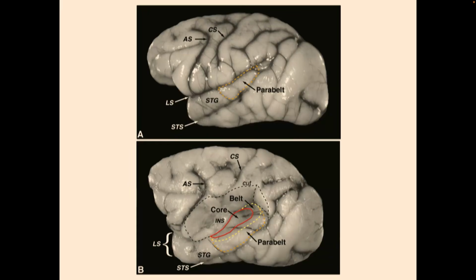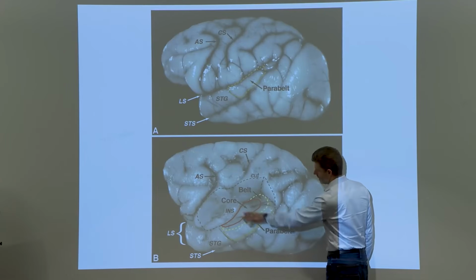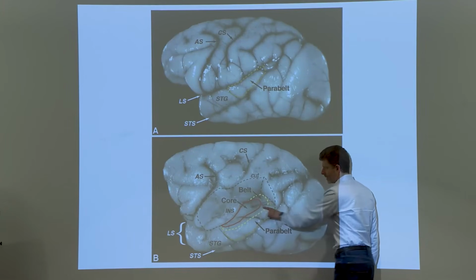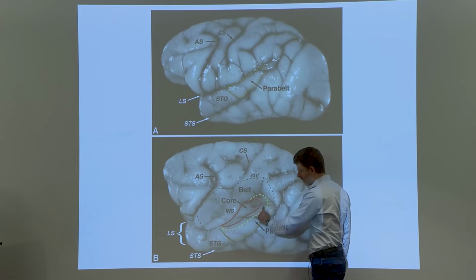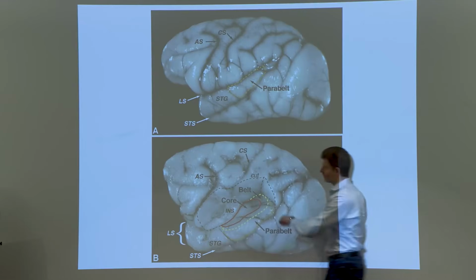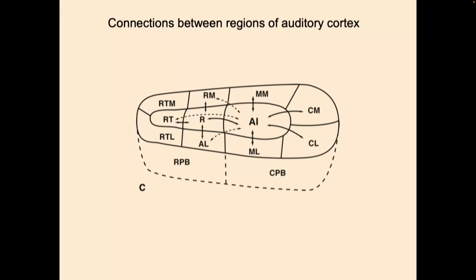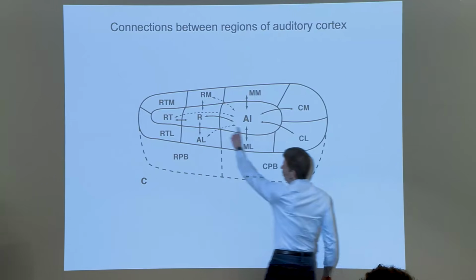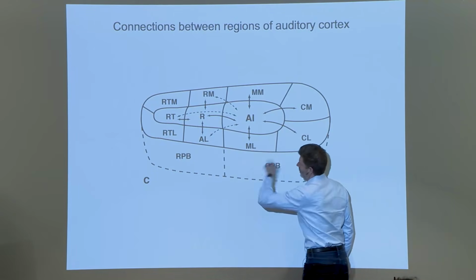And auditory cortex is kind of mostly buried inside a sulcus. And so to view it, you typically kind of cut out a piece of the brain. And it's very common to distinguish in the cortex between three regions: the core, the belt that kind of goes around it, and then the parabelt. And these different regions are kind of distinguished in part by different response properties, but also by their connections, right? So this is a crude diagram that kind of denotes different areas and their connections. So this thing in the middle here is the core, and that's conventionally thought to consist of three regions. And then surrounded by the belt and then the parabelt.